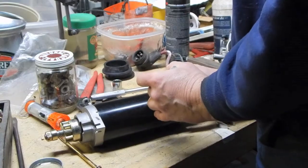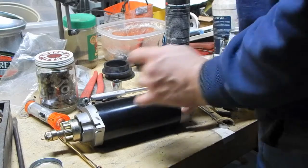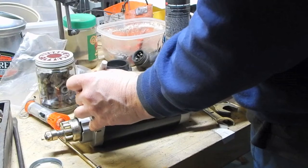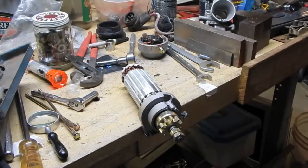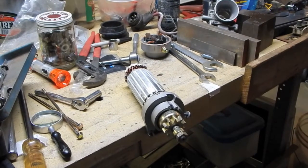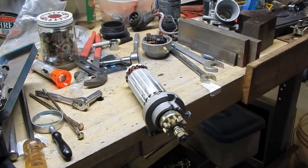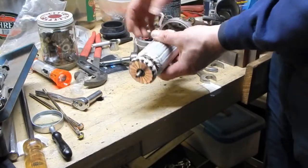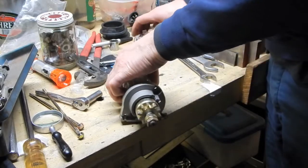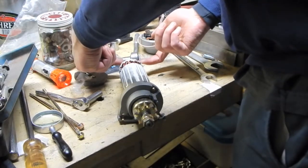I'm going to make a mark on the label here where the M is, and a mark on the end caps to line up with the M. Video card's filling up again. It dropped down from 1080 to 720, so I've got like 2 minutes of video left here. So basically I just slid this out. The brushes are the kind that actually go on the end, they actually ride against this, instead of the other type that ride on a rotor.